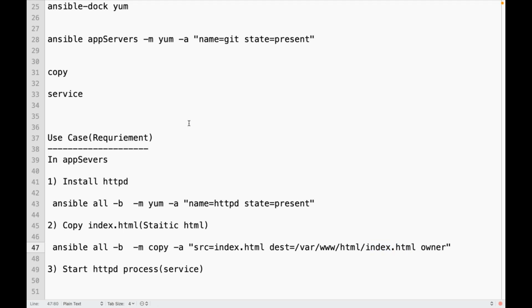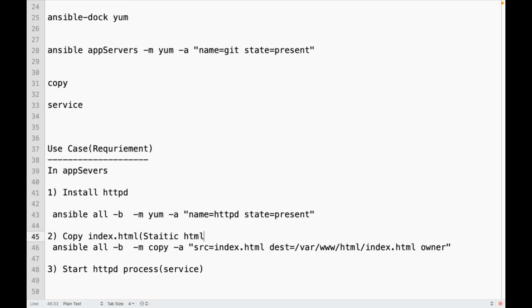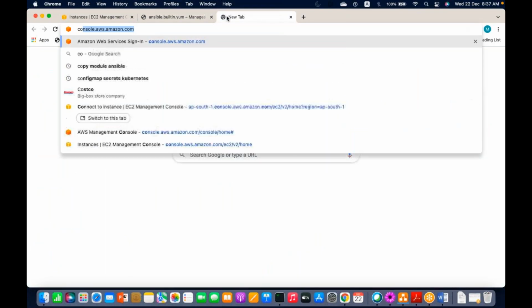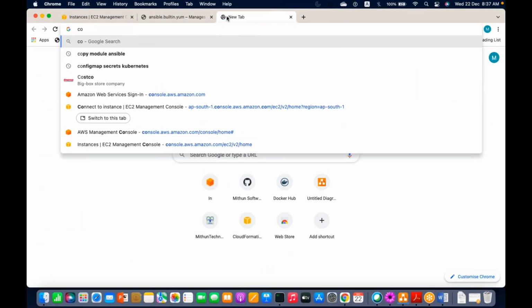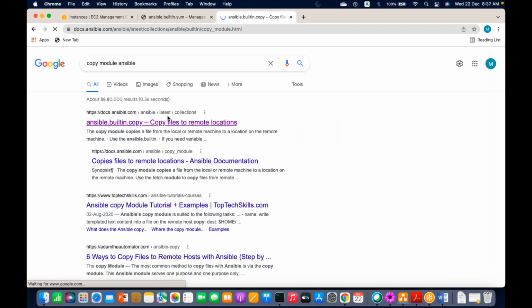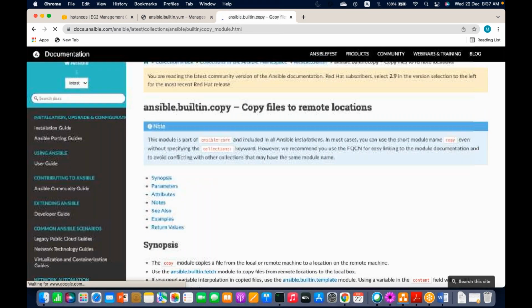Now, if you want to set, you can use all those options. Again, how can I see more options, more attributes of the copy module? Ansible doc you can use, or you can use the official website.